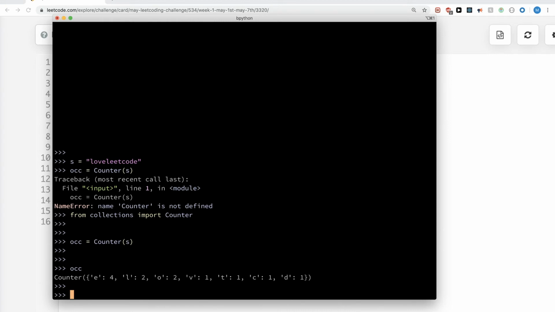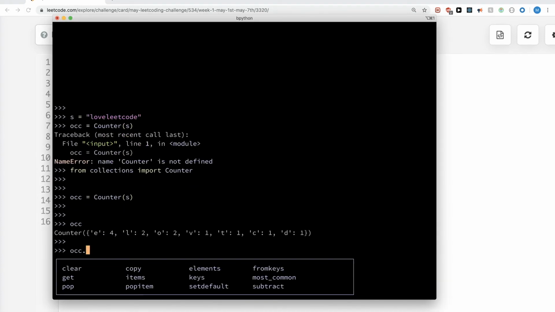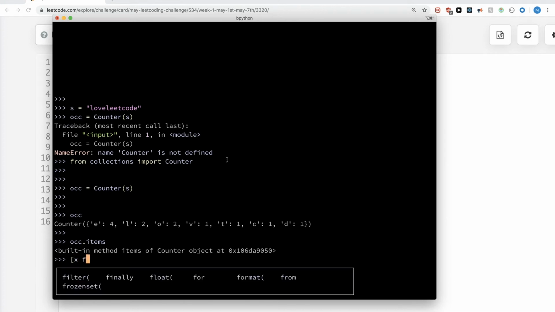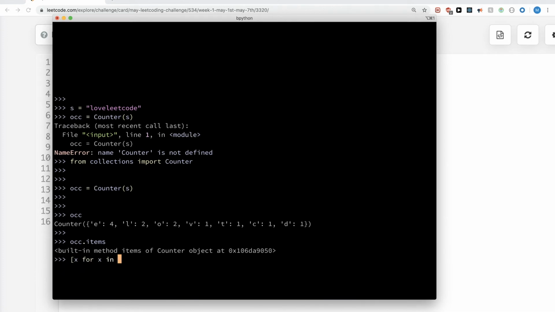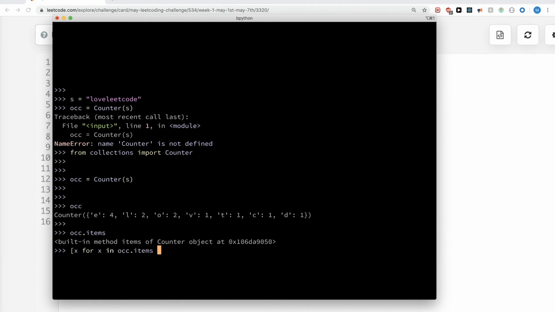Now the second step would be, I want to get only those that occur once. So items will give me the list of them. So I'll say if x is equal to 1.